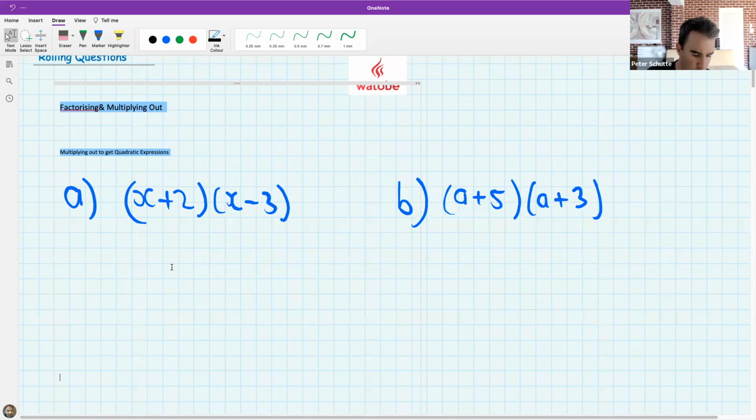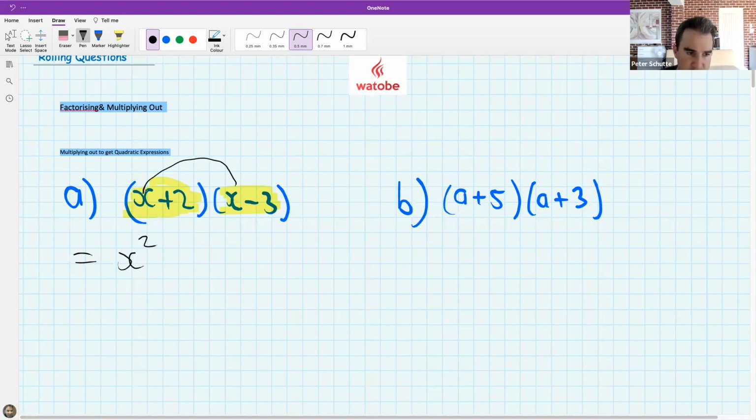So what I have here is one bracket, x plus 2, and it's being multiplied by this other bracket, x minus 3. One of the skills we need to make sure we have is we know how to expand this by multiplying out. And the way it works is you go the first term times the first, which will give you x squared. Then the first times the second. Actually, you could do this in another order, but this is the order I normally do it. Then the second times the first, so that's plus 2x. And then 2 times minus 3 is minus 6.